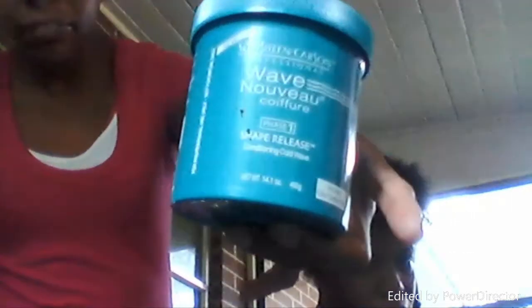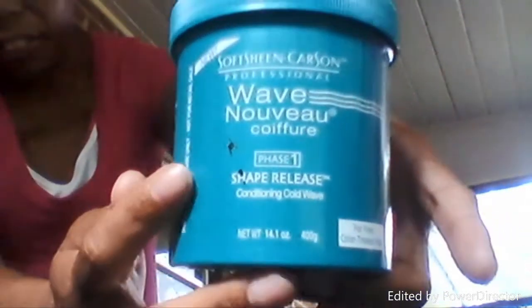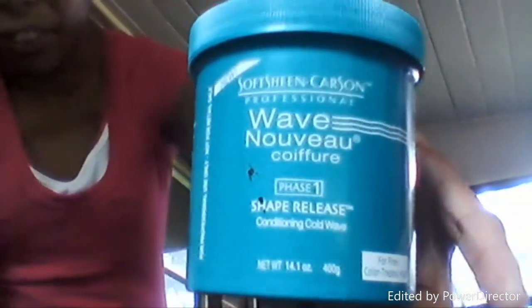First of all, you want to start off with the texture curl shape release, conditioner cold wave, and as you can see, it says phase one, which means step one. So you will start off with this. Next, you will need the shape transformer. And that is phase, step two.